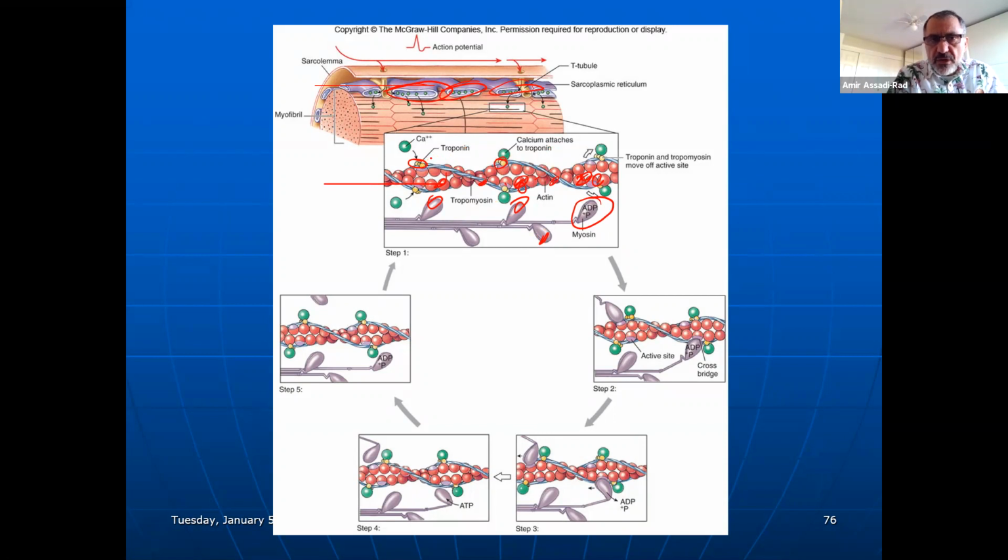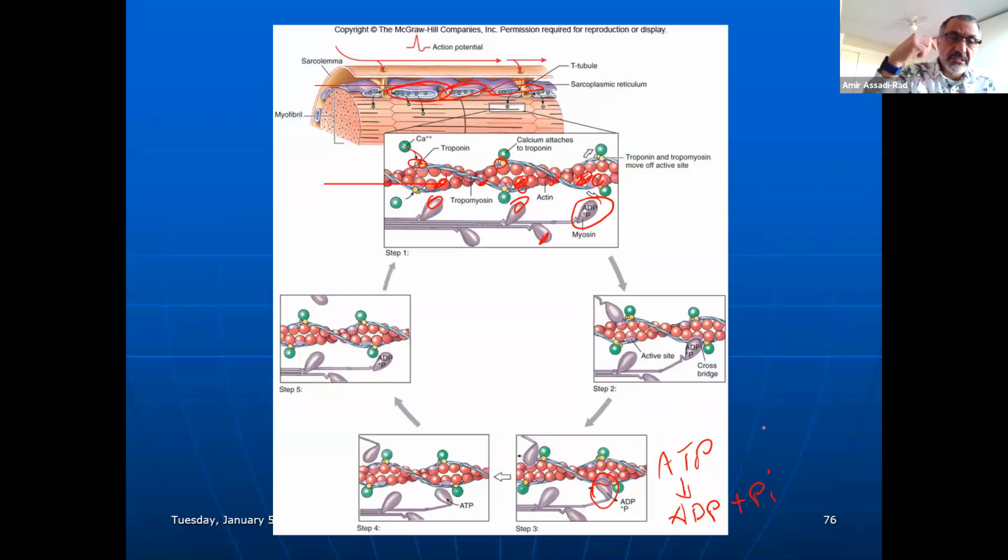The only thing is the troponin complex, the calcium attaches to it. And then when they are releasing, you need ATP for it. Right here it is attached, and when it detaches, ATP, as you know from Biology 1, becomes ADP plus Pi, right? That is one use of ATP you learn in Biology 1, in muscle contractions. Right now I'm using my hand, I'm talking, I'm using a lot of ATP in my body, okay?